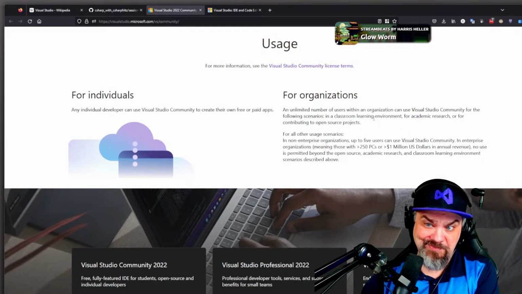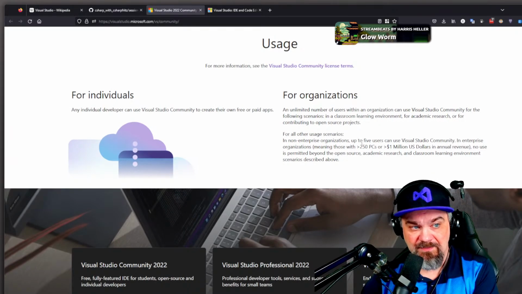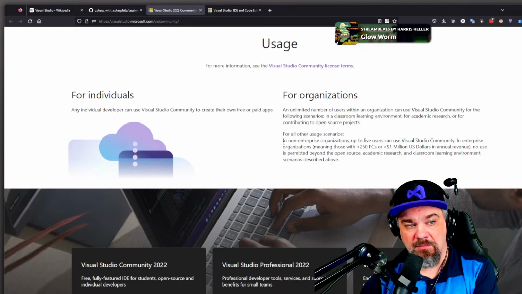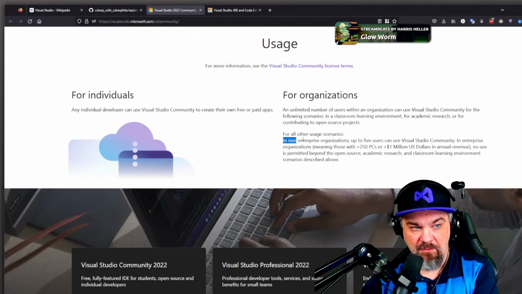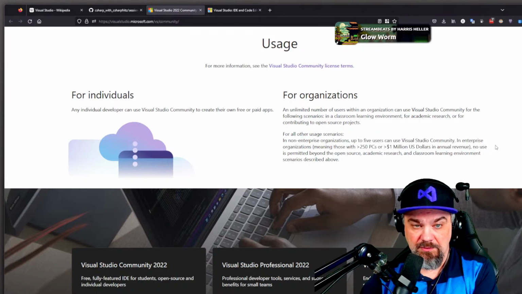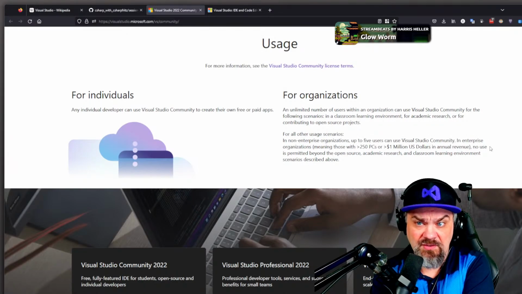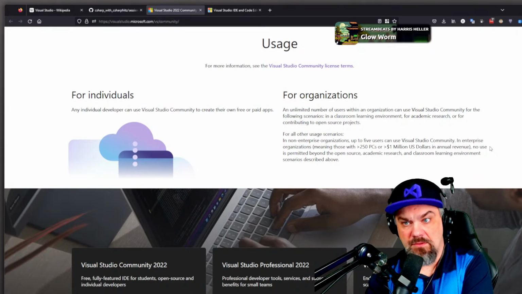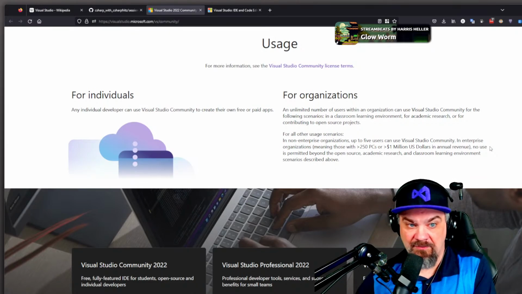If you are a business or some sort of an organization that is not a nonprofit, you can have up to 5 users using Visual Studio Community. So if you're a startup, you can use Visual Studio Community completely free.